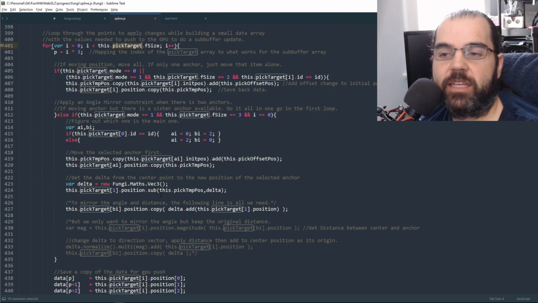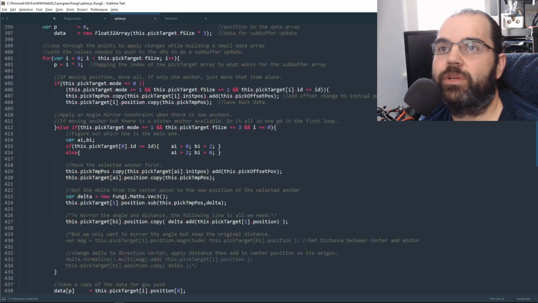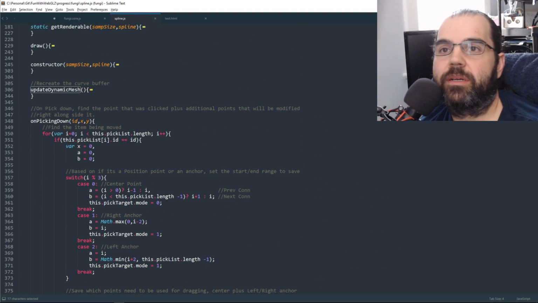And like I said, everything has to be in sequential. All right, so now I'm explaining this insanity. I wish I should maybe find some way to illustrate it. But when all said and done, and our GPU has been updated, now we're going to update our dynamic mesh, which then goes up here.